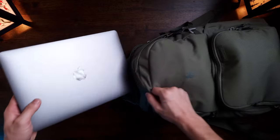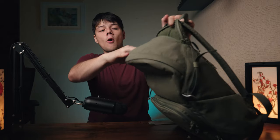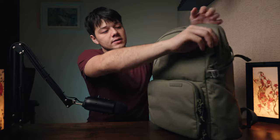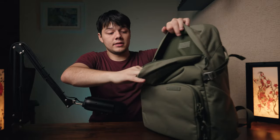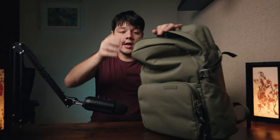On the top of the back you've got a laptop compartment zip. I can fit my 13-inch MacBook Air M1 in there with no problem — it's not tight, though the opening is a little bit smaller than the space inside. In front of the laptop compartment there's also a zip that opens up the main bag interior where you put your everyday stuff.